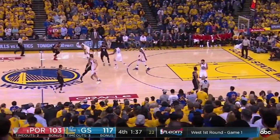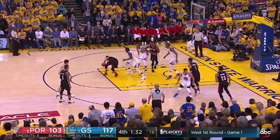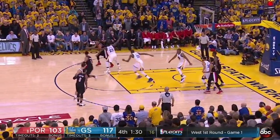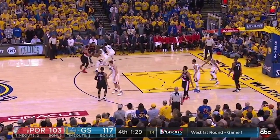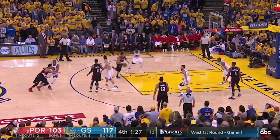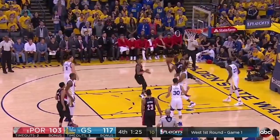Again, the Warriors just switch these. CJ does his best to get around him, but simply can't. Again, he keeps his hands out and away from his man so as not to commit a foul, and CJ is forced to give it up when Draymond swallows him up. He switches again for his third man in the possession and gets caught reaching in but does a good job to recover before Turner gets to the rim. However, he gets too handsy and fouls him on the shot.